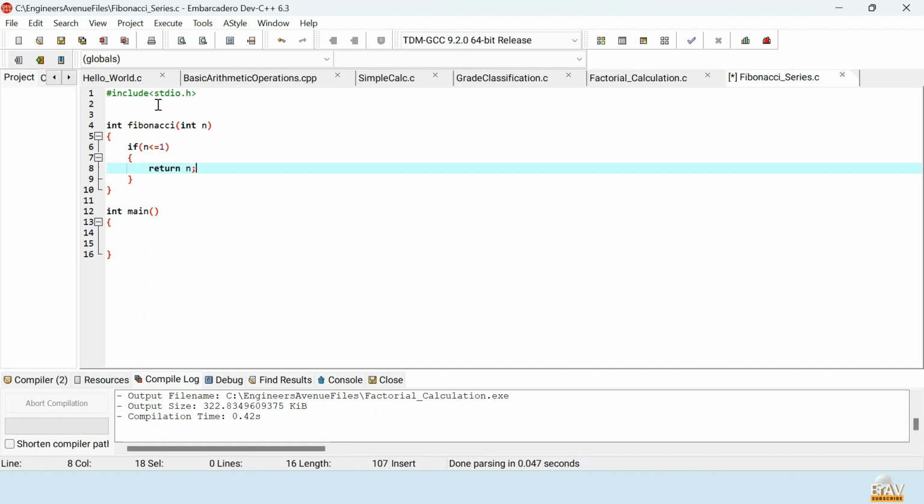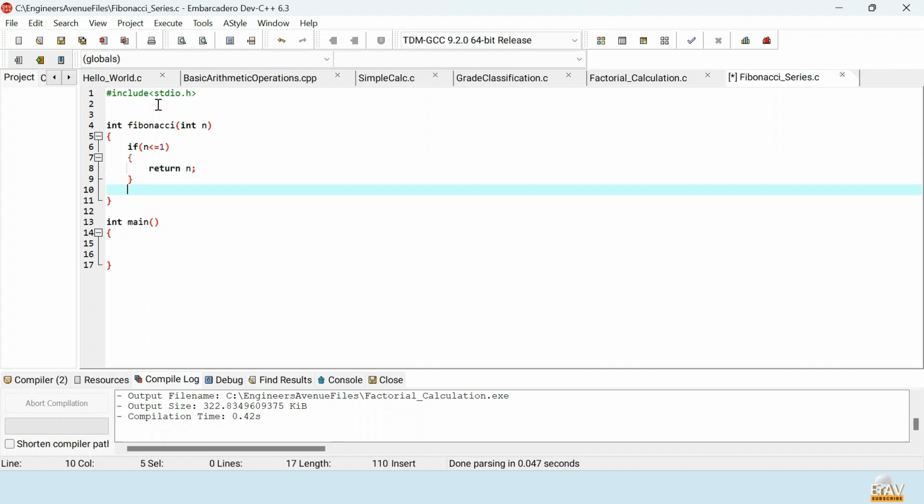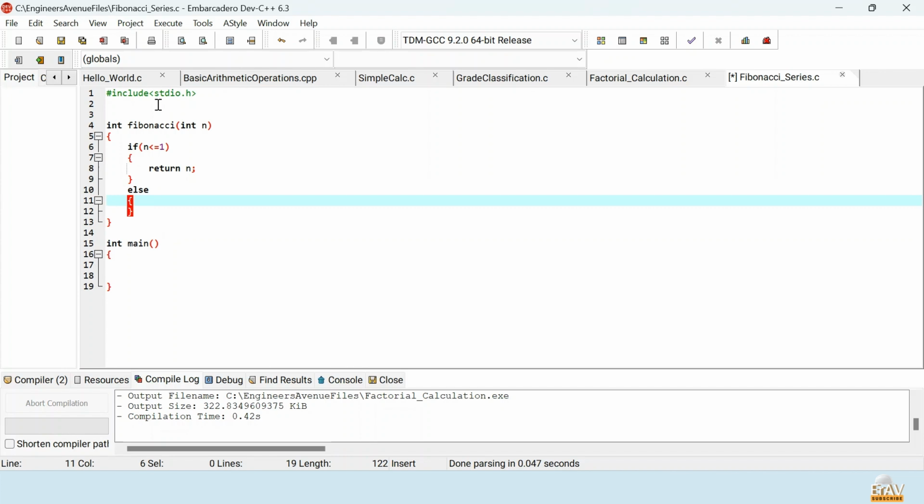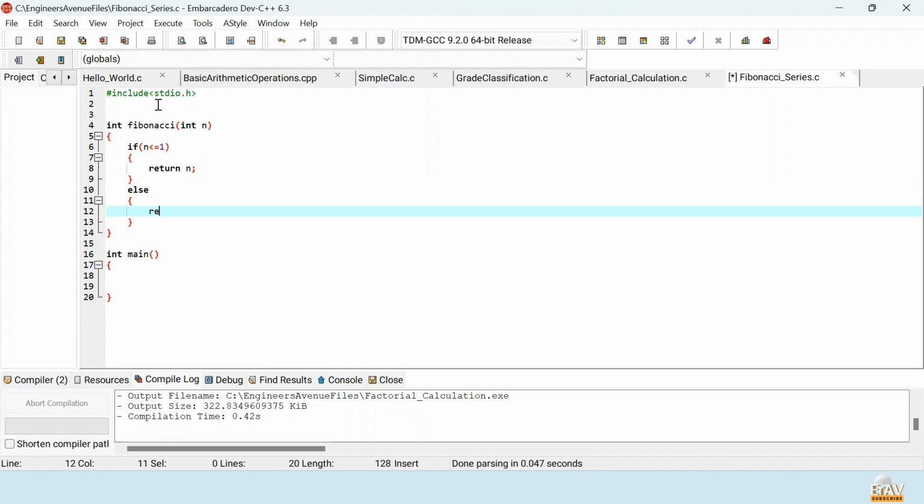So how can we write it? In the else statement, if n is greater than 1, then what should happen? Then we are using this recursively. This is the recursion here, because we are again using the same function inside the function.